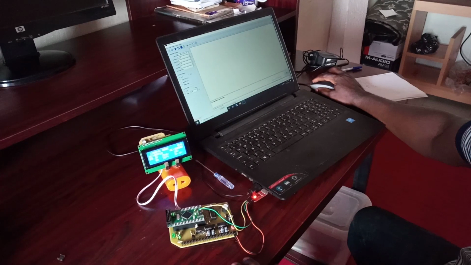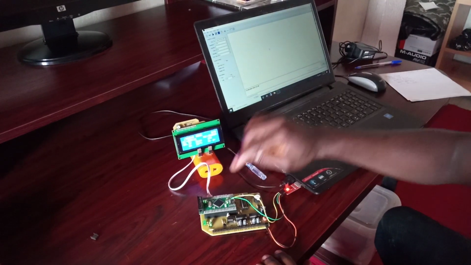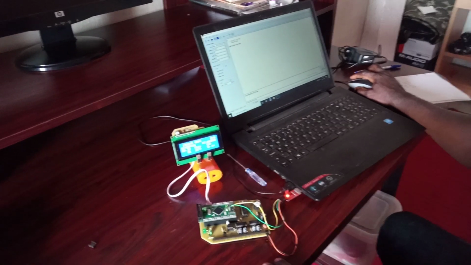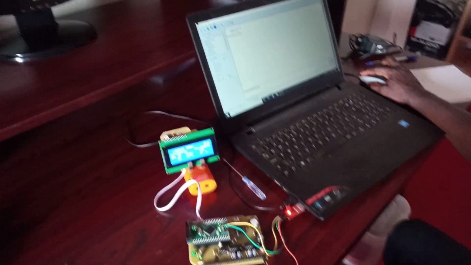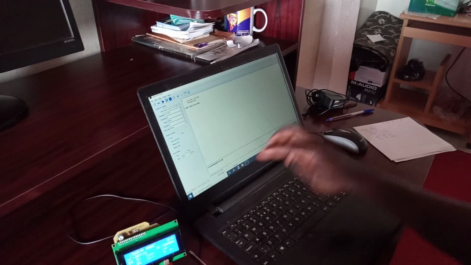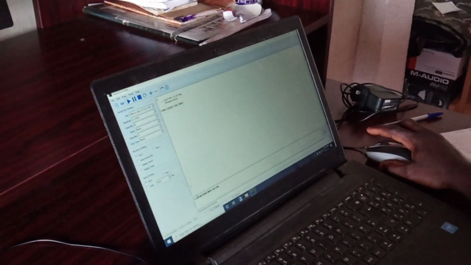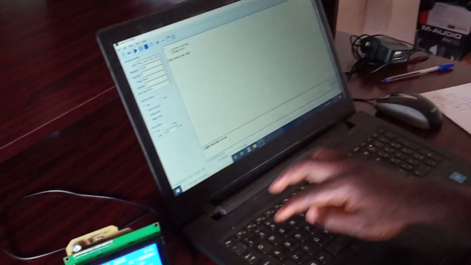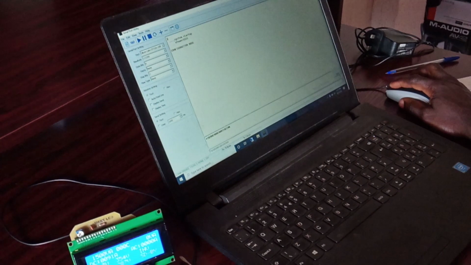Okay, let's see. Let's connect this back and hit the reset button. Reset. So it's on configuration mode now. I said I'm changing the 1500 to, let's say, 2000 watts. Let's say 2000 VA. Sorry, 2000. I'll just do that to 20. Let's say our charging current to 20. I'll change this one to 2. I'll hit the send button.